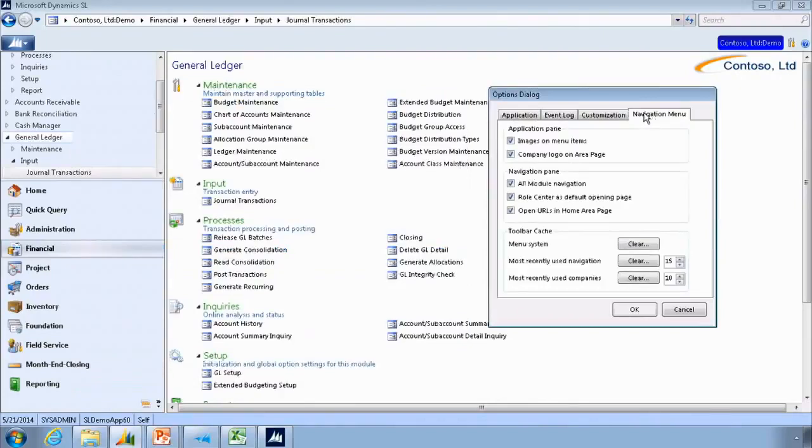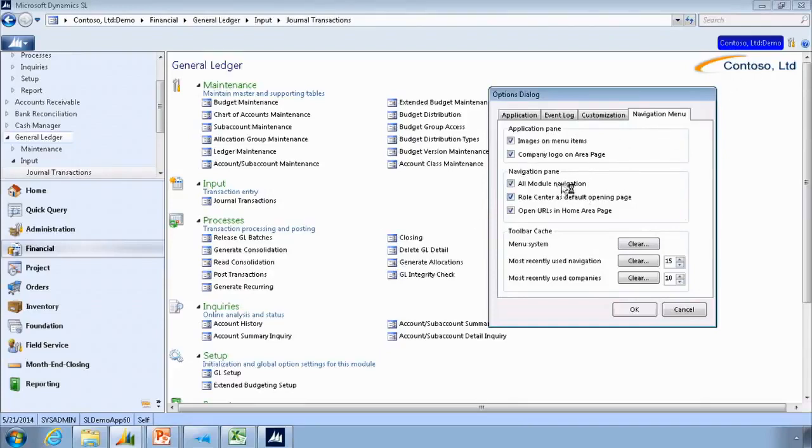Now, the other one that really impacts the way things look is around our navigation menu. That's where we continue to include images on our menus, so these little icons that you see next to maintenance or input or process, those can be completely customized on our custom maintenance screen. So you could add icons, and to be fun, you could even go down to something like your month-end processing and put people's faces next to these items to let them know this is what you need to do. We can also add things like our logos.